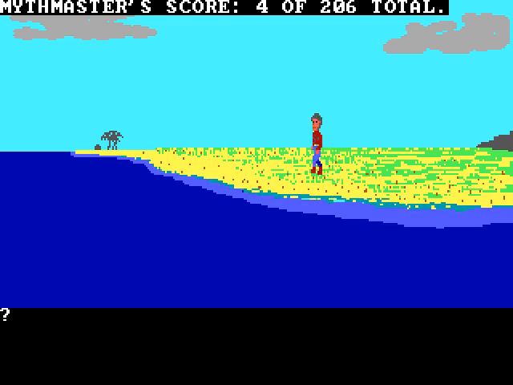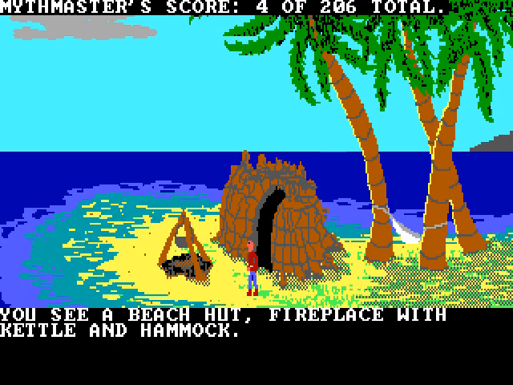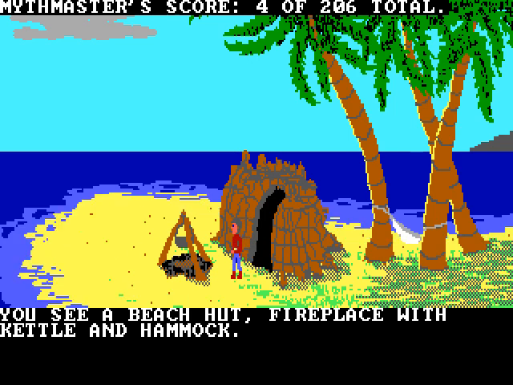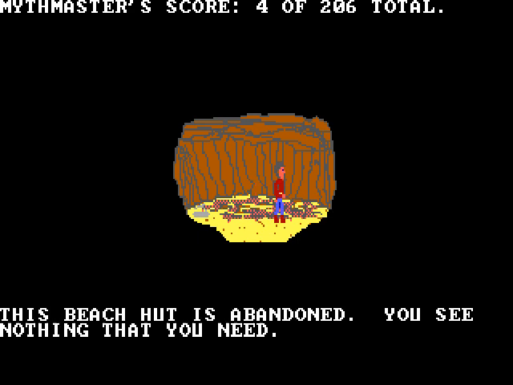All right, see if I go up from here. Oh, hey, what's this? A beach hut fireplace with kettle and hammock. Okay. Where's the hammock? Oh, it's on the right. Okay, I see. And can I go inside this? Yes, I can. There's nobody here. This beach hut is abandoned. You see nothing that you need.